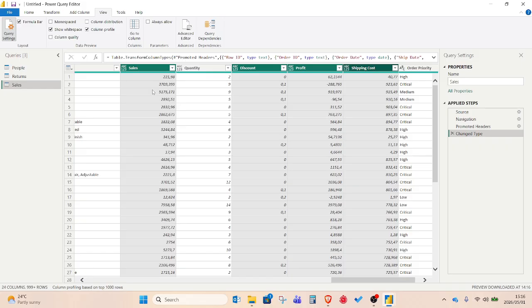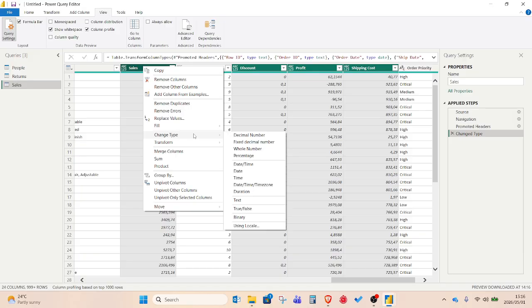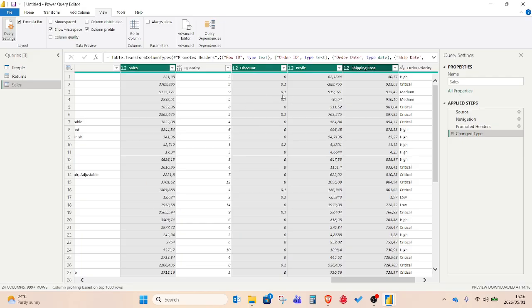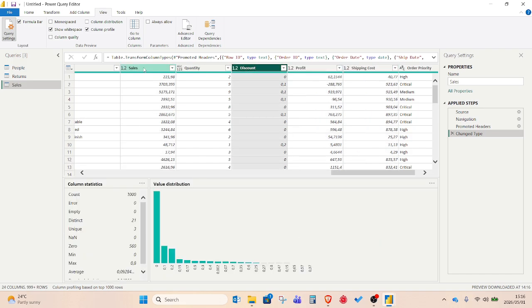So I want all these columns that I've selected to have the same data type, which is decimal. So I'll right click on any column heading of these columns, go to change type, and change these to decimal number. So I click on decimal number, and my data type for these columns will become decimal.